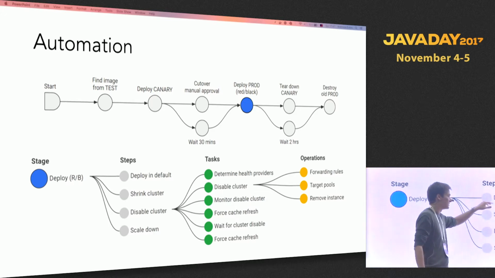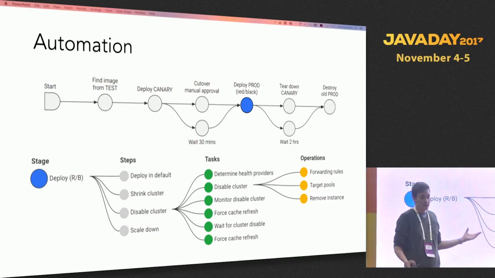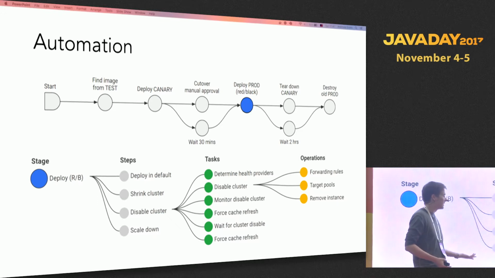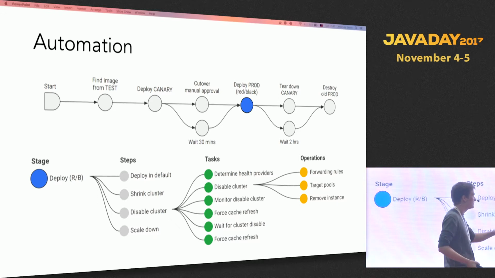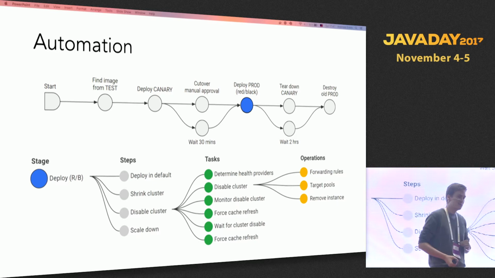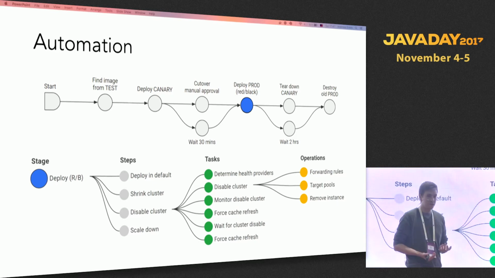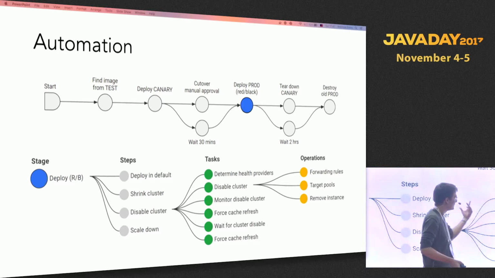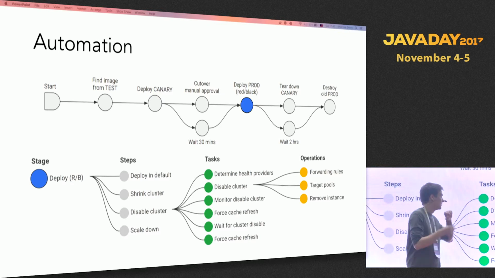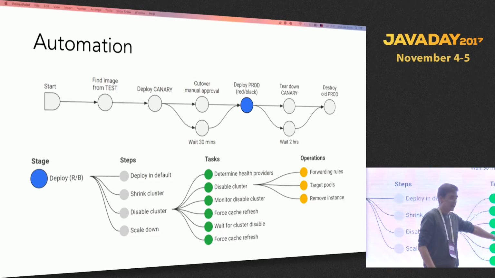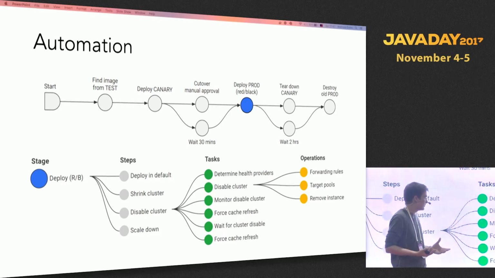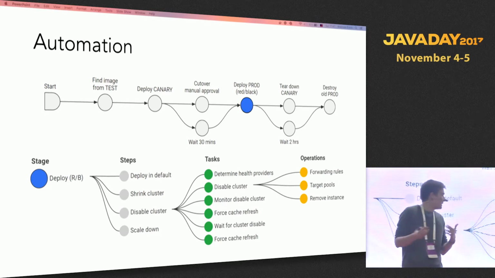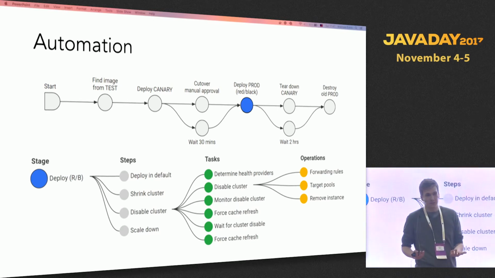So these steps here, for instance, deploying on default, shrinking the existing cluster, disabling this cluster, and then scaling down. And disabling clusters also consists of tasks that it runs. It checks the health providers, checks if the cloud is in a consistent state to move further. Then disabling the cluster, monitoring the disable itself, forcing a cache refresh because it works a lot with caches, obviously, and waiting for the cluster to disable, and then again forcing a cache refresh.